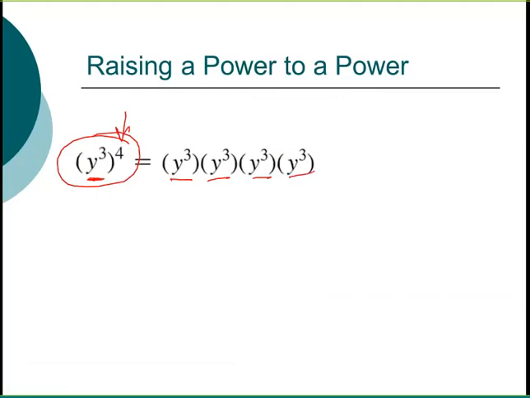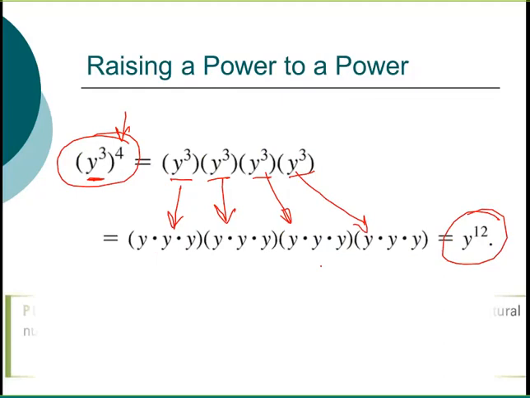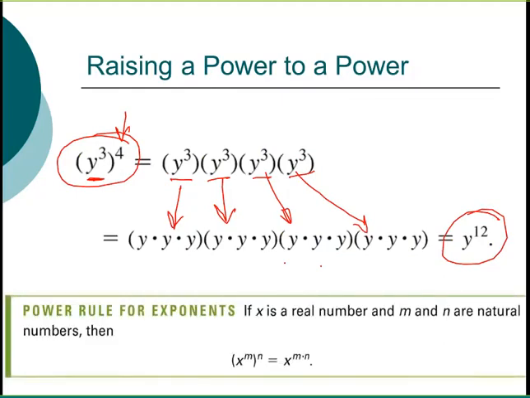And if I'm using my property from the last slide, we would really have 3 copies of y, another 3 copies of y, another 3, and then finally another 3, which means in all, if I counted these all up, I'd have 12 copies of y. So there's a quicker rule to play with that, and that's just saying that if I have a base raised to a power raised to another power, I multiply the powers. 3 times 4 is 12, and so that would have quickly got me there in this particular problem.